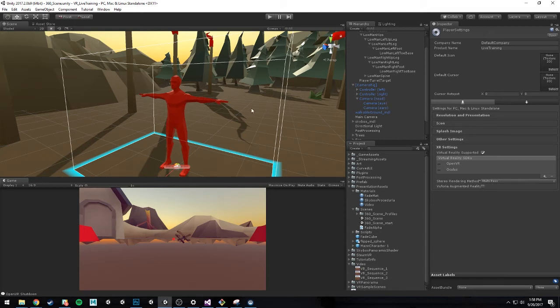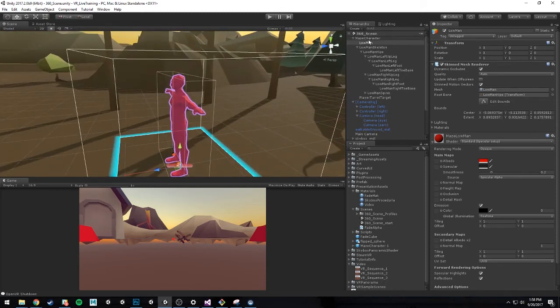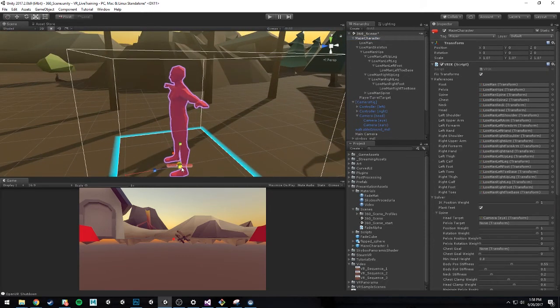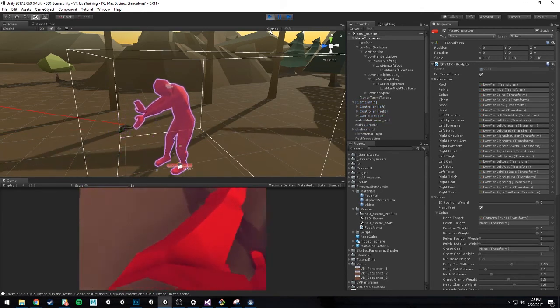One thing I did want to note here is that the size and scale of this character is definitely something to keep in mind. So I think that 1-to-1, this character is a little bit smaller than me, and so I can actually just go ahead and scale this up a little bit like that, and now it'll more accurately represent my body size and scale, and so that is something you'll need to keep in mind as you do that.